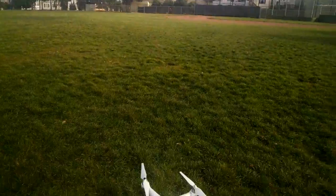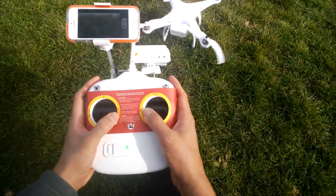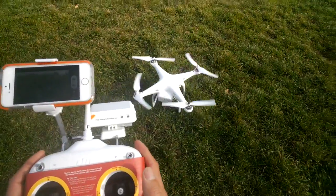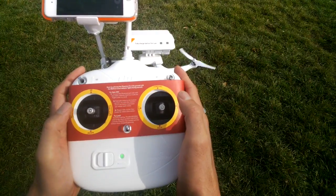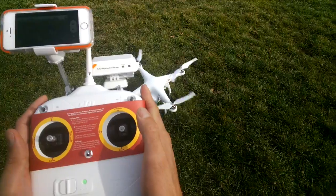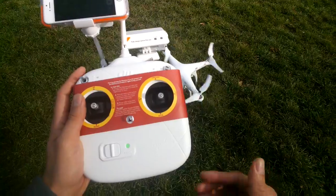We're at a park here in San Francisco and I'm going to start this drone up and give you a quick demo. You just hold the remote like this, it spins up the motors, and from there it's pretty simple to control. You have one stick that controls elevation and turns, and then the other one that controls direction. If you've ever played PlayStation or Xbox, you can just start this up and run it right out of the box — it's almost zero training needed.